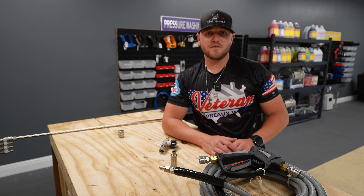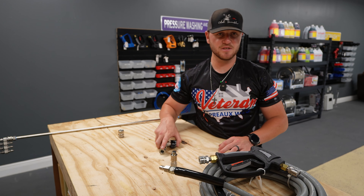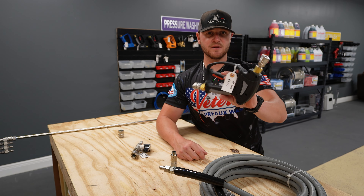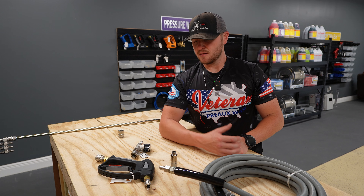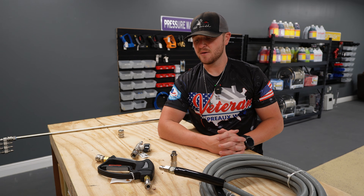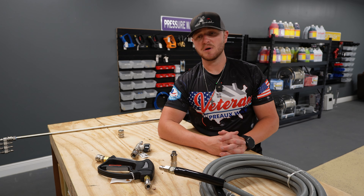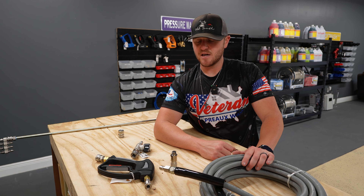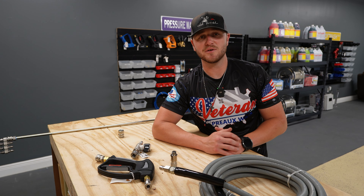So easy enough — some great stuff here. We use it every single day on every single job, especially the ball valve. The mini gun for those higher-reach areas is definitely a great game changer for knocking down wasp nests or dirt dauber nests, whatever it may be. If you want to look into that, it's another great option to add to your arsenal. That's pretty much going to wrap up this video — go check out the links in the comment section and the description. My name is Jacob, and until next time, stay happy, humble, and money hungry.